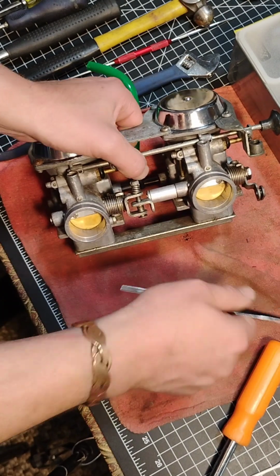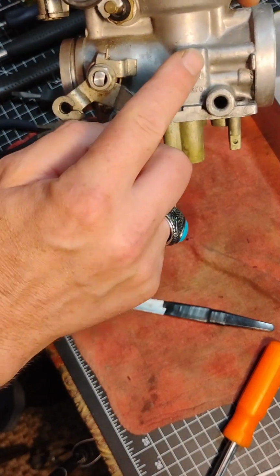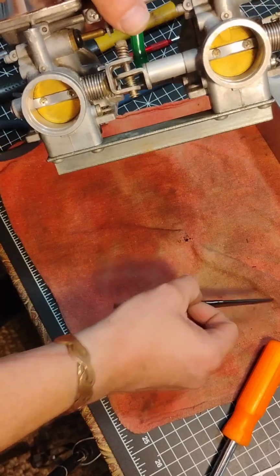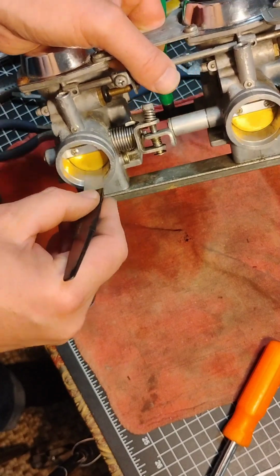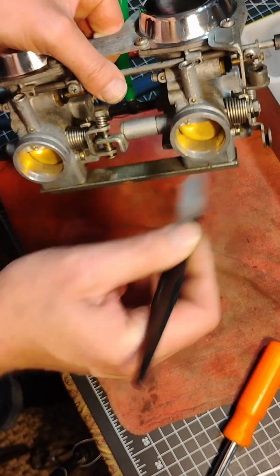So if for some reason I don't want any gap, all you have to do is adjust this screw right there, and that will let these come down completely. But now both of these are set at a 10 thousandths gap, and that's a starting point for me. These are now bench synced the same.